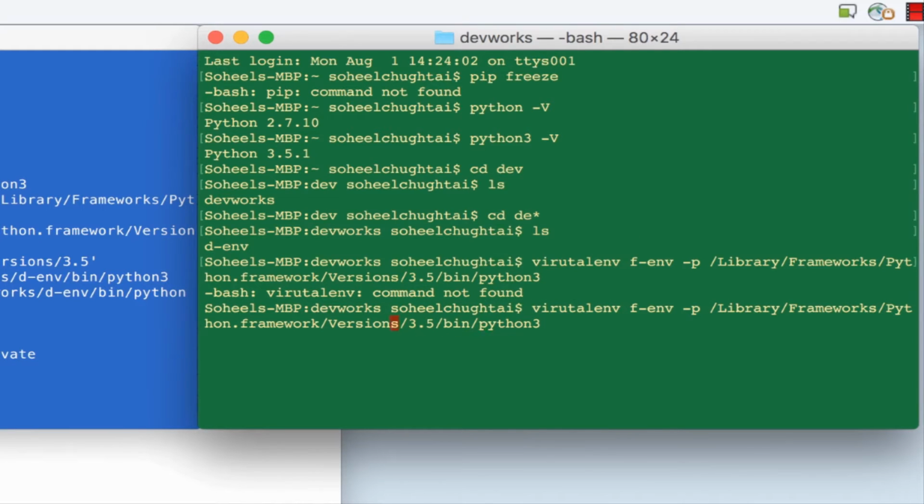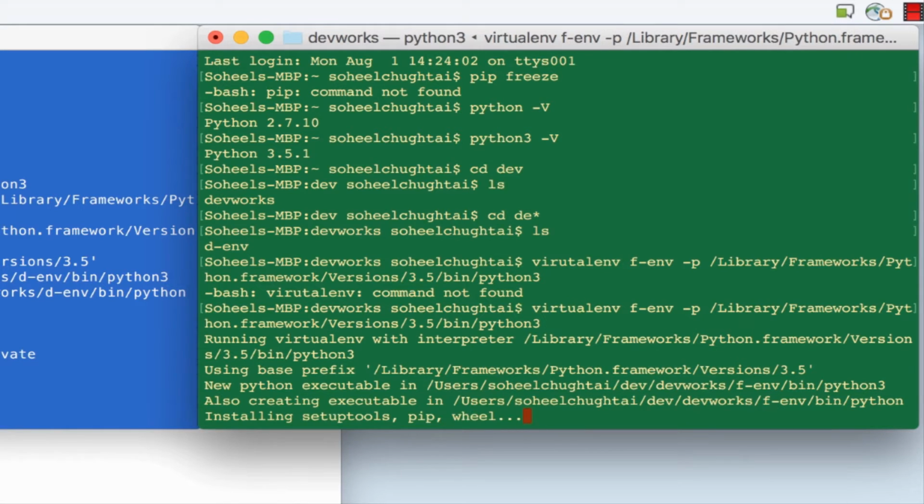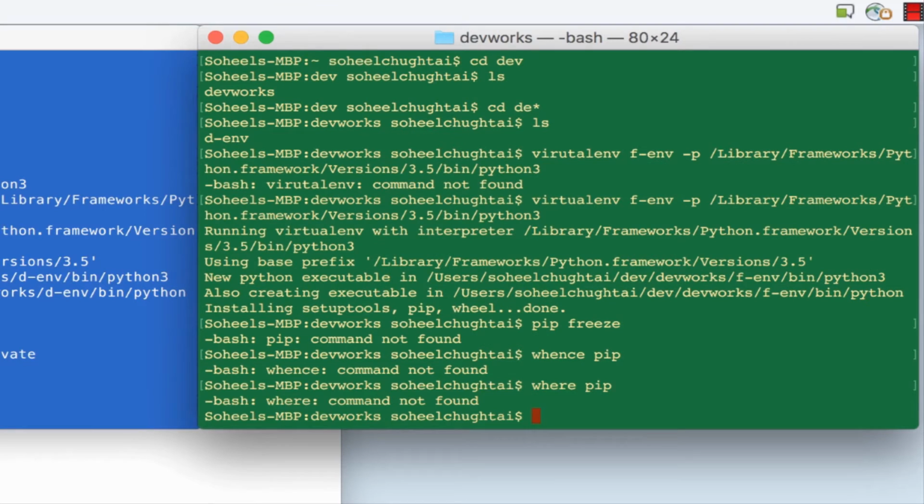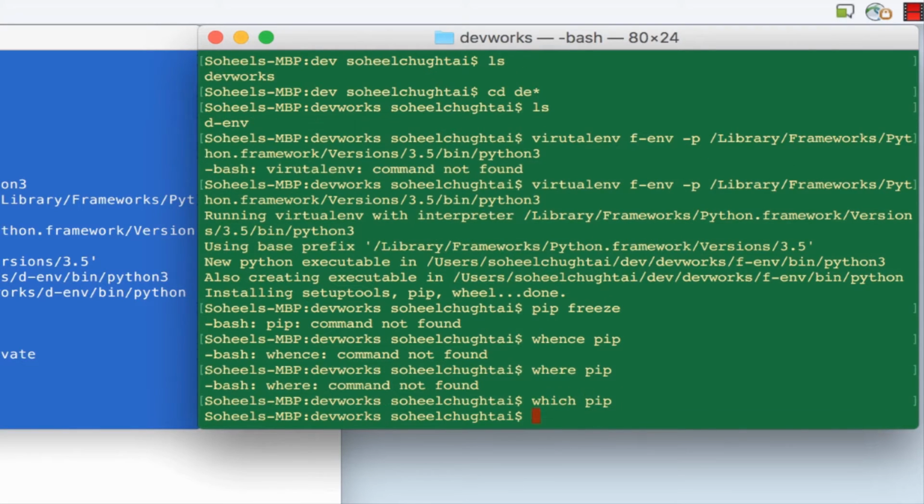Oops, let's do it correctly. Virtualenv. And now we have our Flask environment, and we just need to activate this one as well.